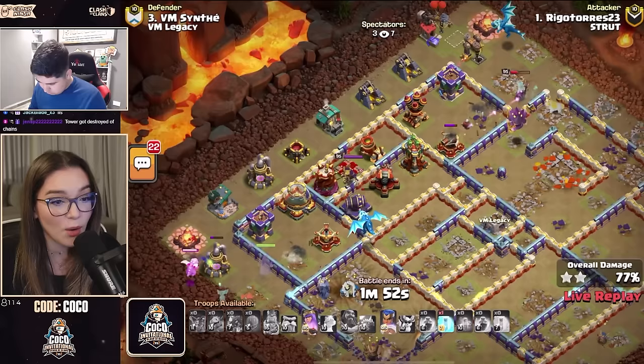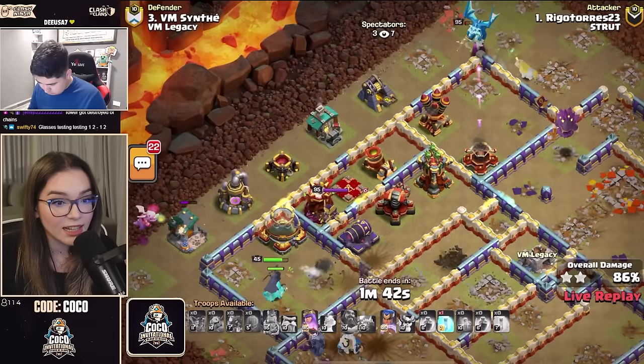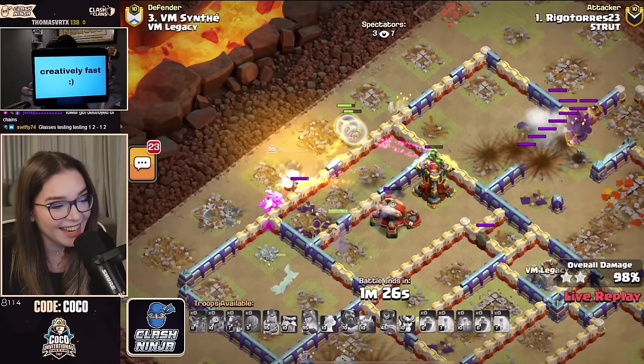The enemy Queen is here, though, and he does not have a Headhunter. One freeze is at hand. He'll use it here on the Queen, though, to help push her through. Should be enough. Scattershots going off. The Electro Dragon on the right will go down. Queen ability gives her some additional healers. Creativity fast.